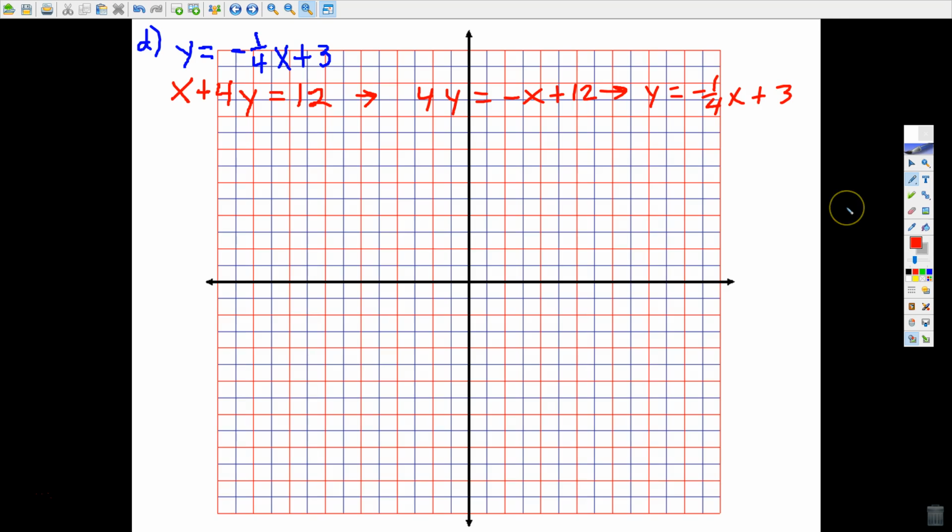In solving for y, what do you notice? It's not only the same slope, but the same y-intercept. It's the same line. We didn't realize it at first, but it's really just the same equation written twice. It's like the line graphed on top of itself, if you want to think of it that way. Well, let's just go ahead and draw that one line, y-intercept 3, slope of negative 1/4, up 1, left 4, or down 1, right 4.